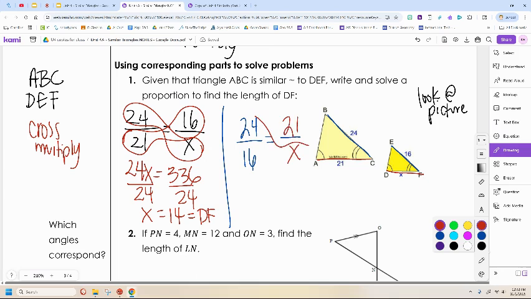Does everybody see that we still have the same cross products though? Okay, so that's where when we go over homework, one person might not have the same proportion as another person, but both proportions might be correct. Do we got that concept? So going over homework can be a little bit tricky for this unit. Okay, cool. You ready for the next question?